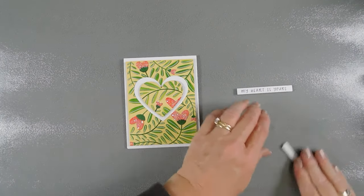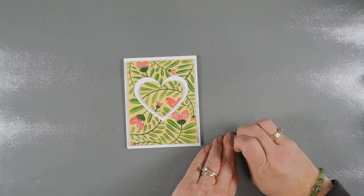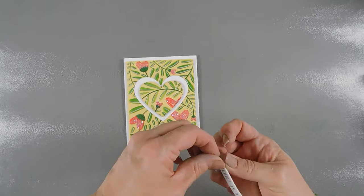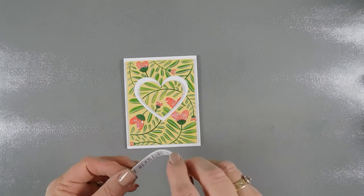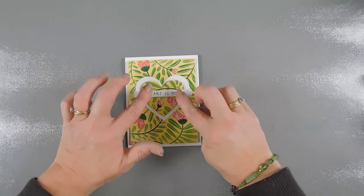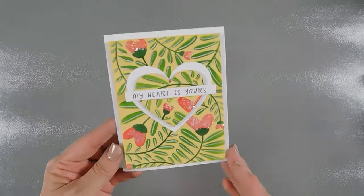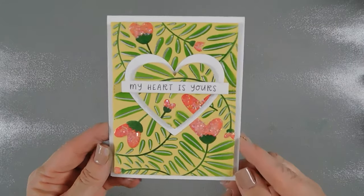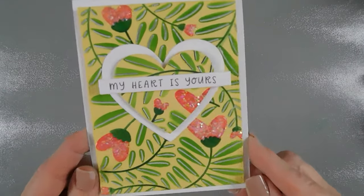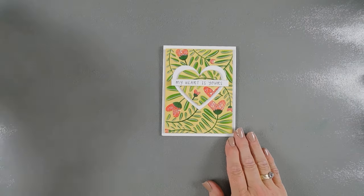Okay, I'm going to go ahead and take my greeting that says, "My heart is yours." I'm going to remove the release paper and add that right over the center. And then that will finish my card today, using the Spellbinders brand new Stencil of the Month Club Kit.